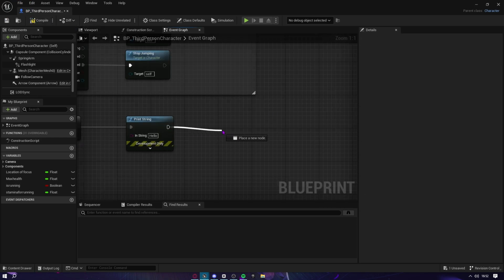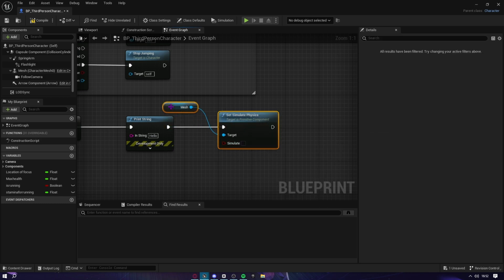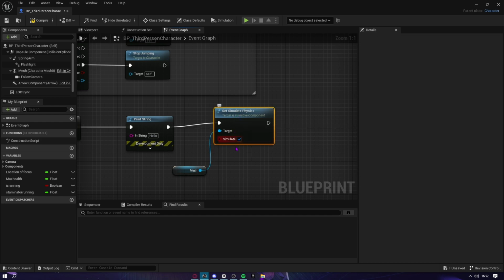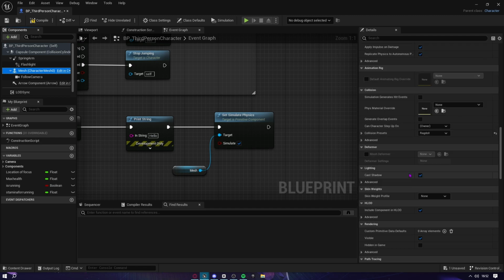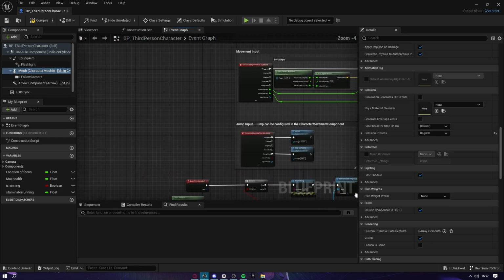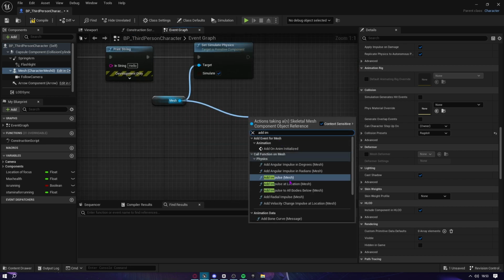Then we're gonna drag out from here and get a set simulate physics from the mesh, and we're gonna tick the simulate, so it actually has the physics from the ragdoll collision. So now from the mesh, get an add impulse.